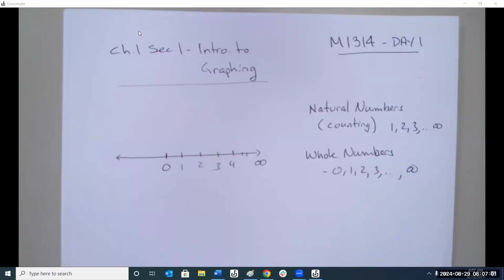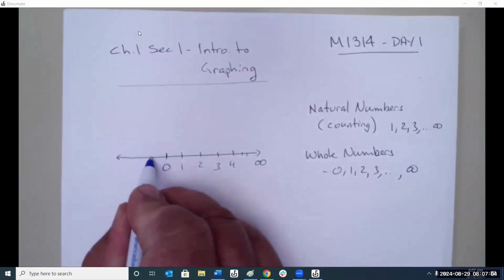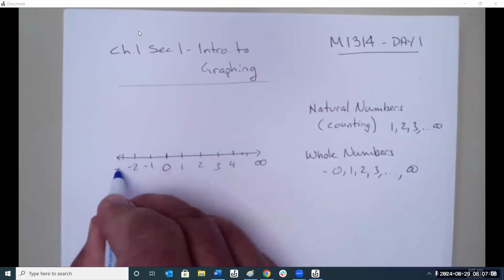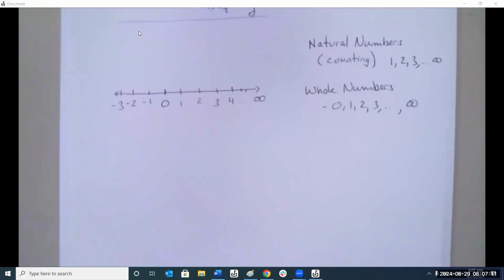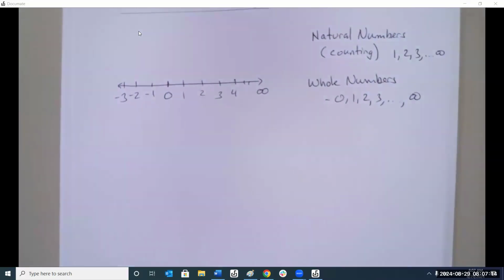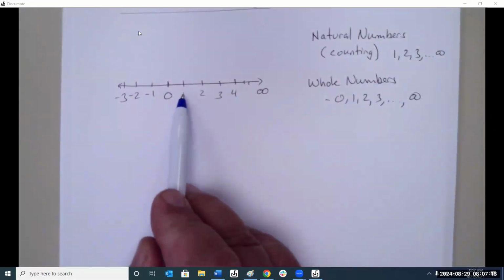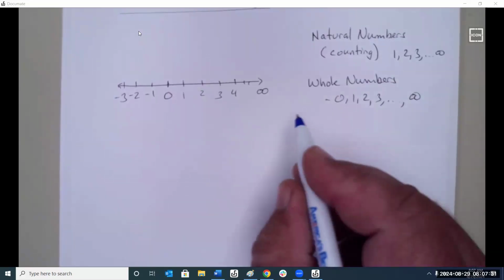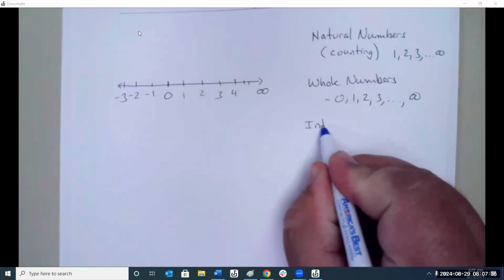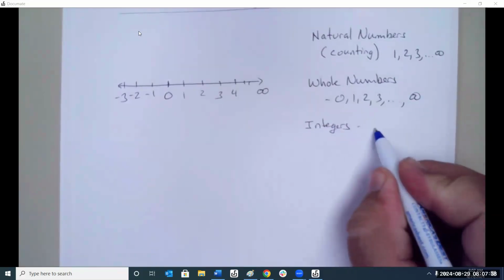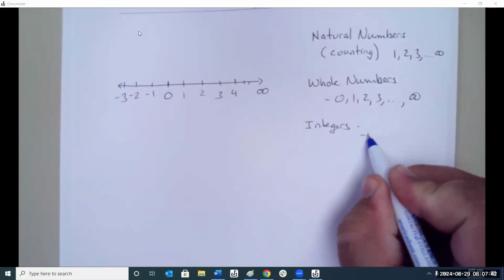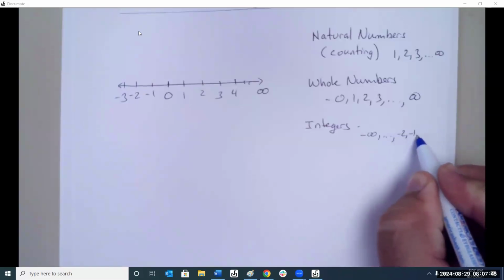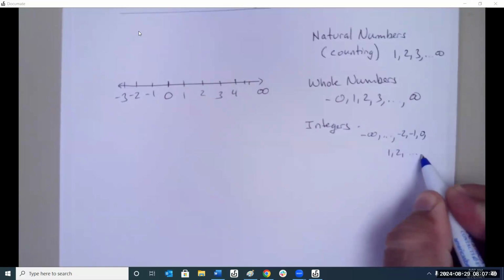And then even more difficult, the next set of numbers are on the other side. Why would you need to have negative numbers? Well, if I give you a pig and you only give me 2 chickens, you still owe me a chicken. So I'm negative. I'm losing. That's how the concept of negative came about. Once we have negatives, those are called integers. Let's go from negative infinity to -2, -1, 0, 1, 2 to positive infinity.